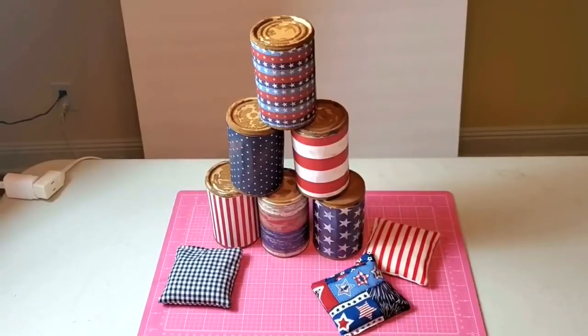And there it is, guys. Our game for our 4th of July party. I just love how this turned out, and I have hardly any money in this project at all.